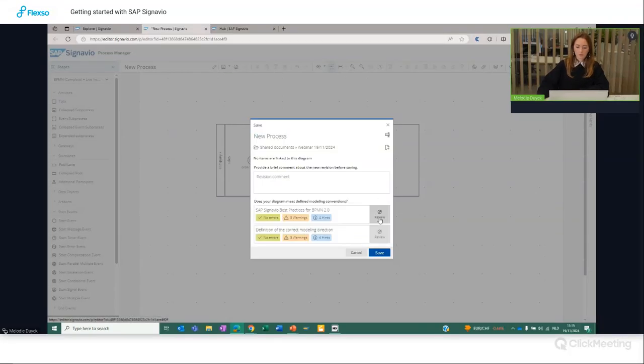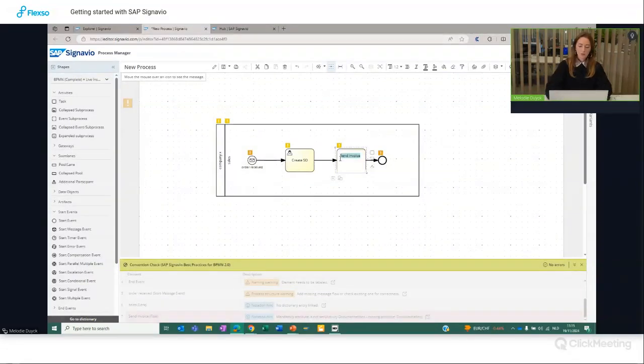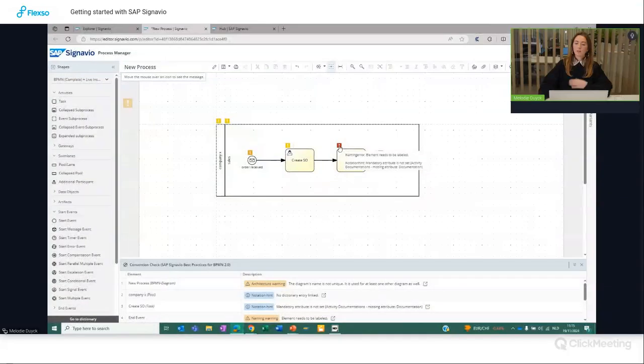So we could choose review here, and then you have an overview. So let's say, for example, I was drawing my process and I totally forgot to label this element, which does not make sense because no one knows what is happening here right now. If I would refresh, Signavio would tell me, this is an error. You need to label your element. You cannot save it like this. As you can see, you can actually not go wrong with Signavio here, because even if you don't really know the BPMN rules, it will tell you what to do. It will also give you warnings and hints to make your process even better.